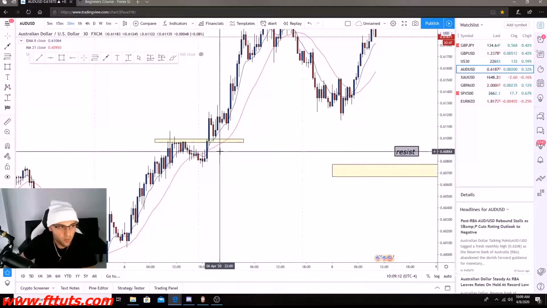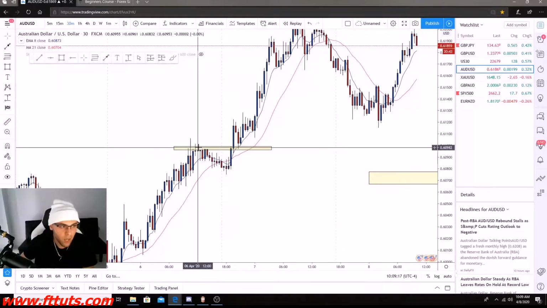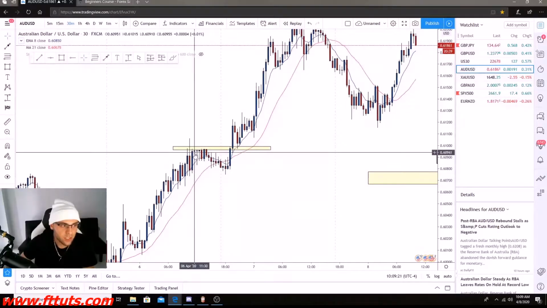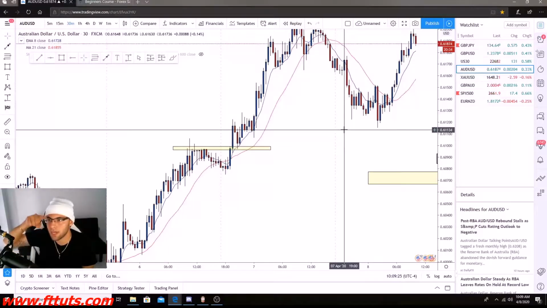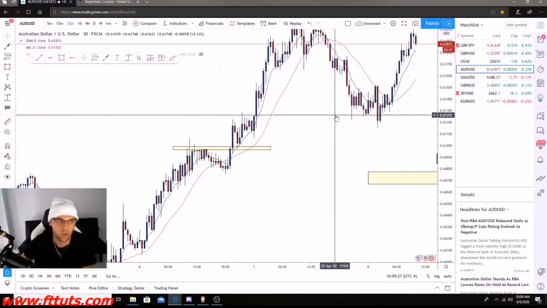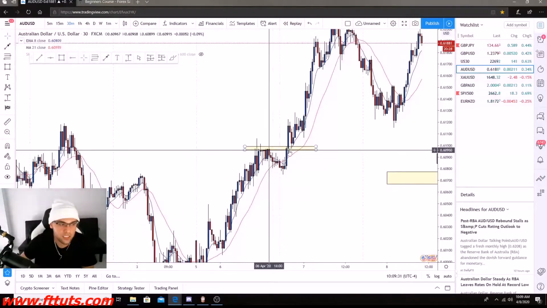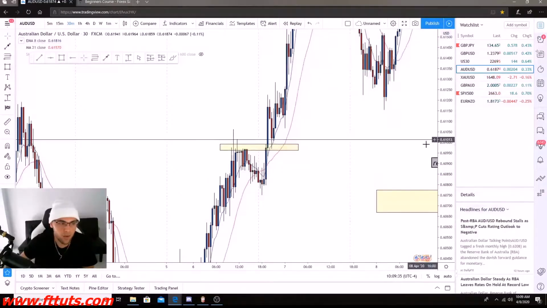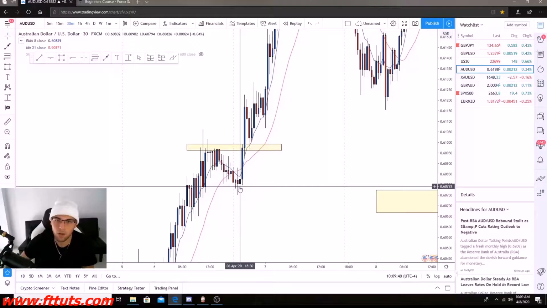Why is this a form of resistance? Because as you guys can see here, price came up and it's starting to consolidate. And this is what consolidation is. Consolidation is when the candles go up and down, up and down, up and down in the same place, and they start to range. So we started to create a little form of resistance right here. And as you guys can see, the price did very well respect this resistance and it came right back down.